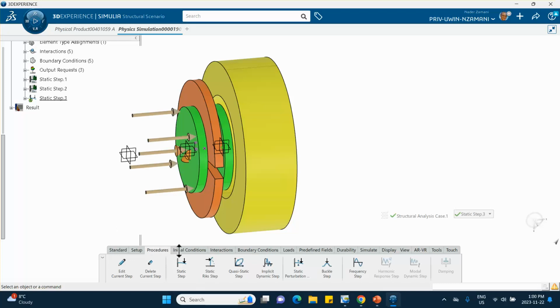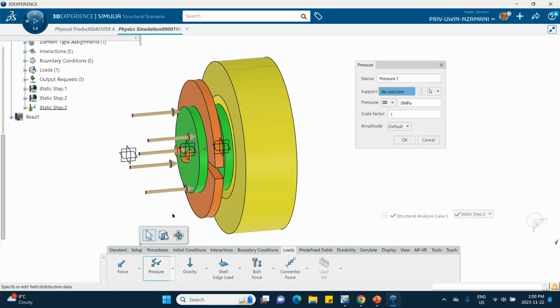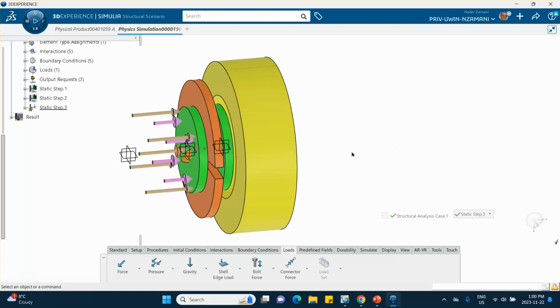So let's see now, pressure, load, load, pressure on that face, 100 MPa, say okay. So we're almost done, except that we have to get rid of some of these things. This translation should go, for example.